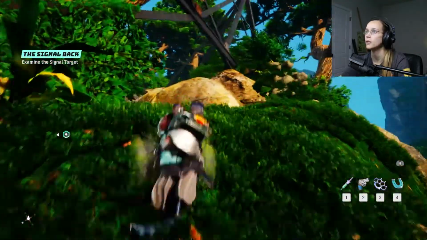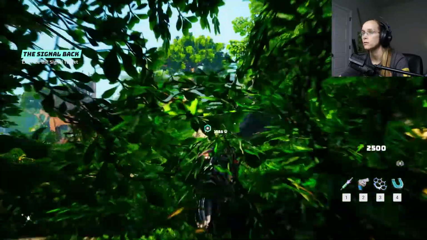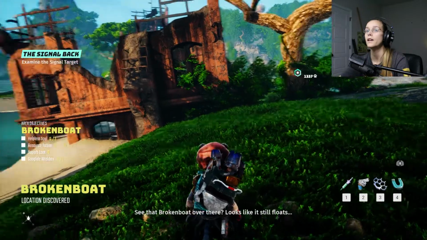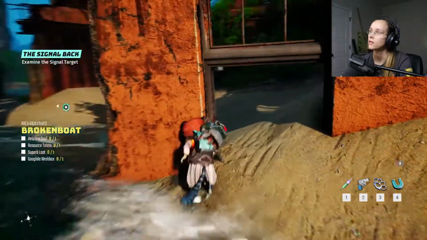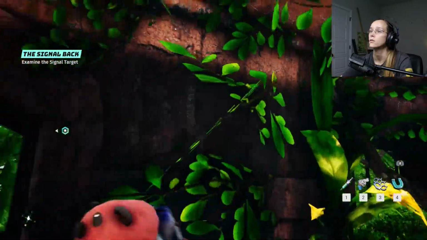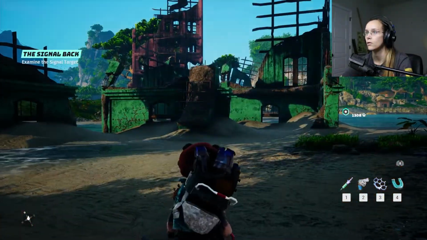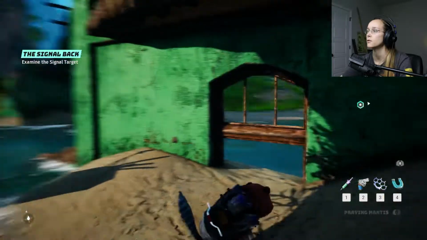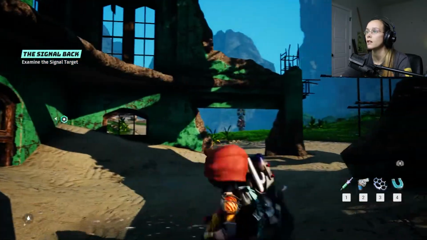That's the signal place. Aha. Okay. See that broken boat over there? Looks like it still floats. Helpless soul. Is somebody drowning over here? Get up. Yeah, give me a second. I just want to see if there's anything important.